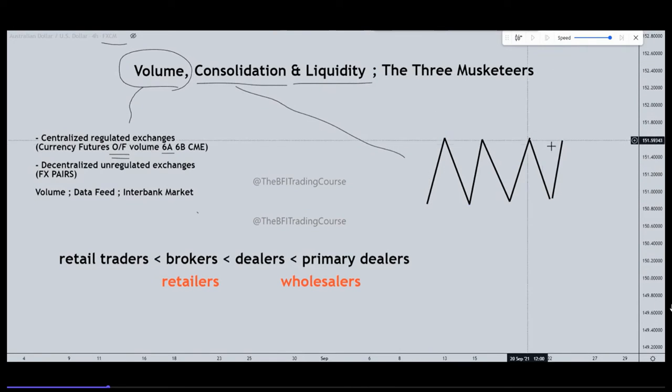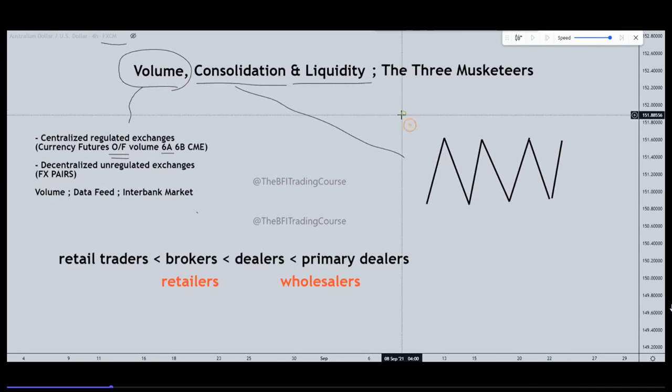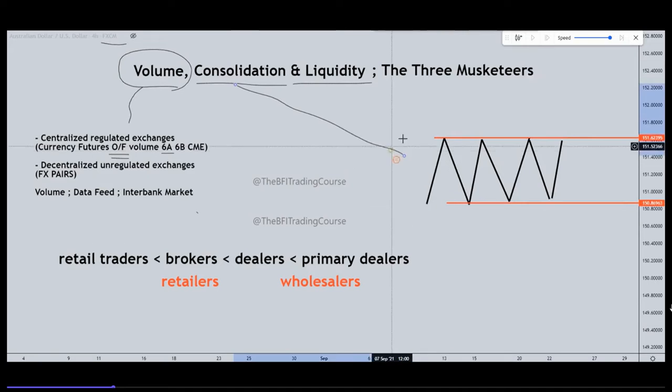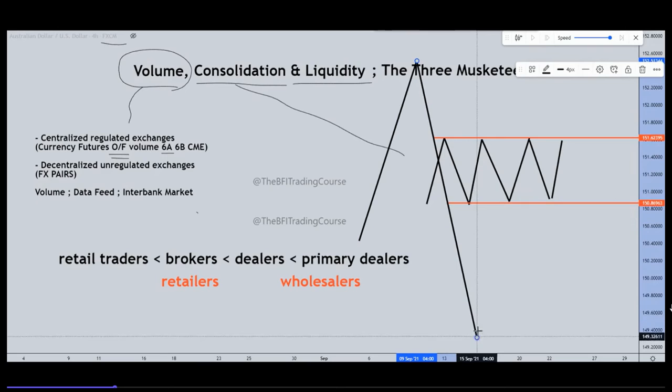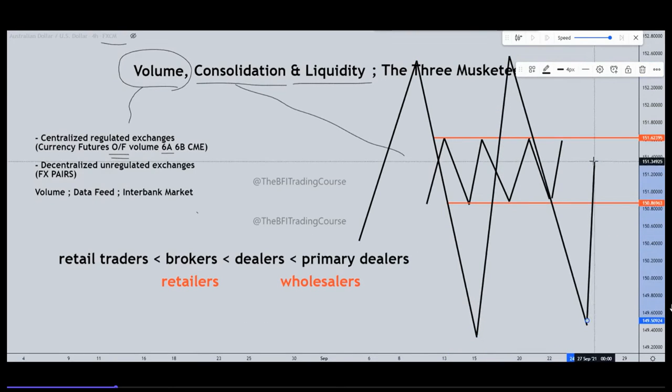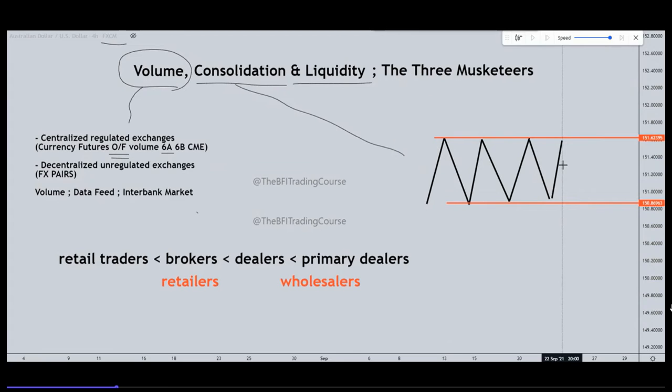Now, why is this important? Well, because that's how these BFIs can stack their positions during the consolidation when the price is stuck in these tight ranges. This is not smart, to stack a bunch of positions when price is moving very crazy. You want it going sideways in a narrow price range to accumulate or to do what they have to do.